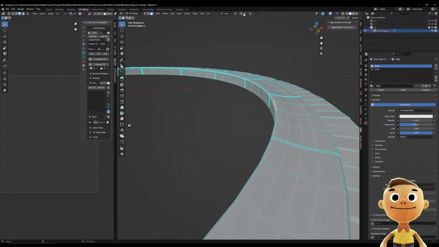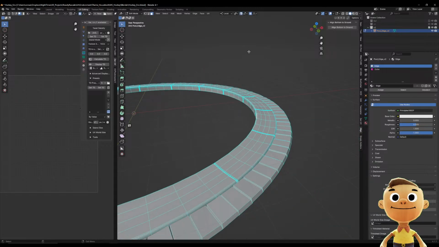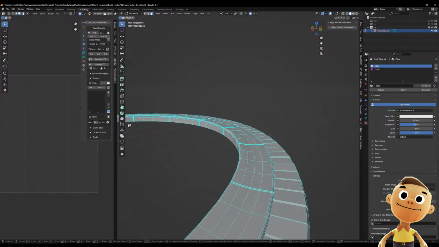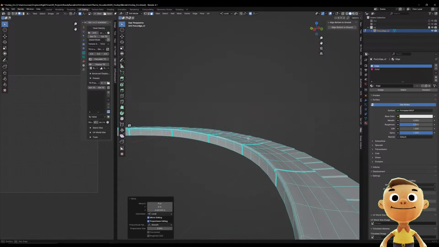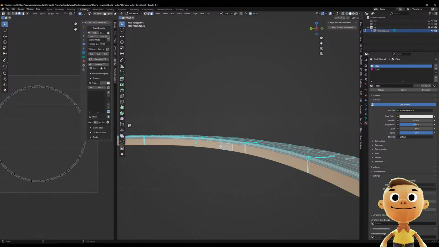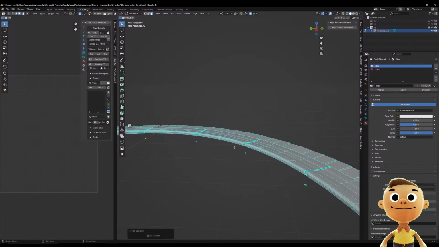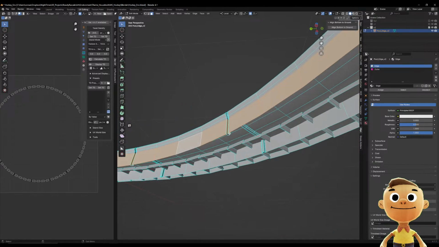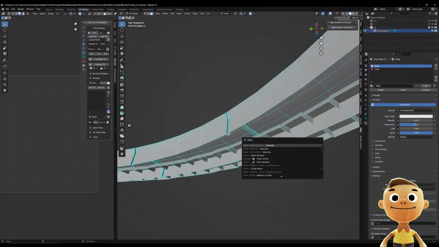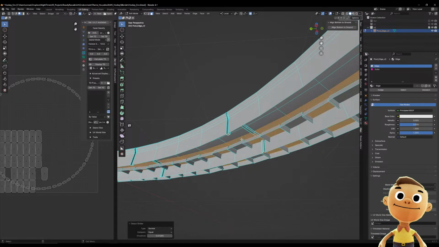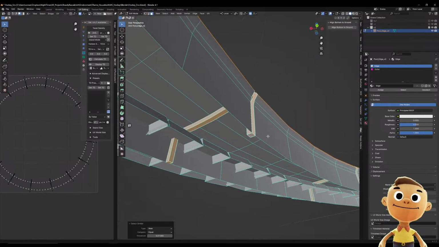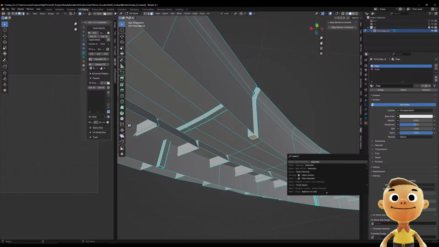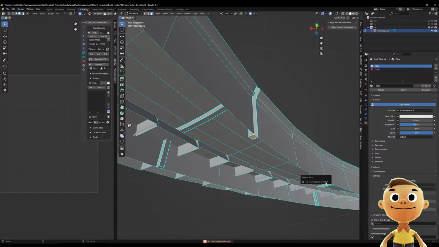We are going to do our squash and stretchy, our kind of deforming stuff. Select similar normal. No. Select similar area. No, come on. Select similar face regions.